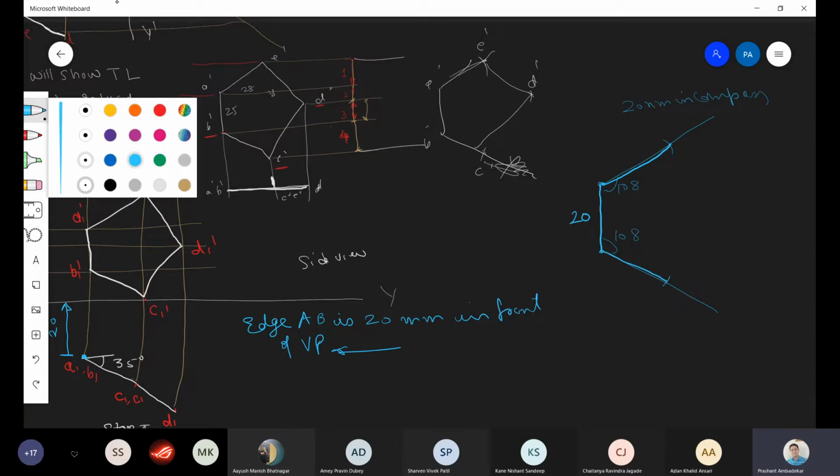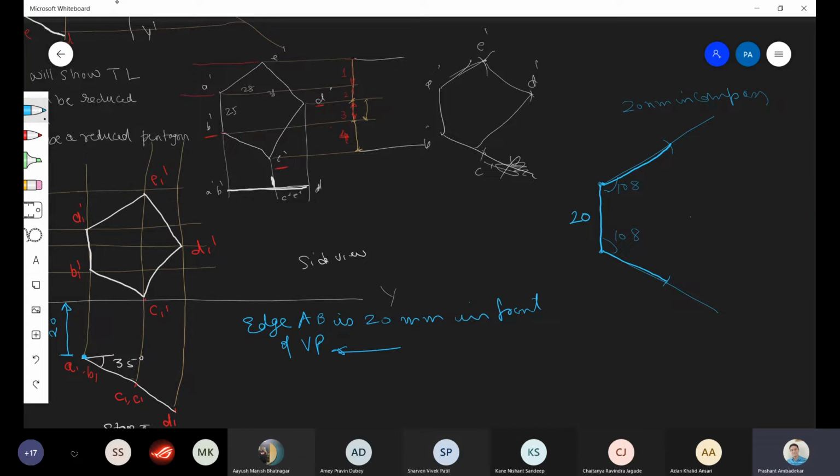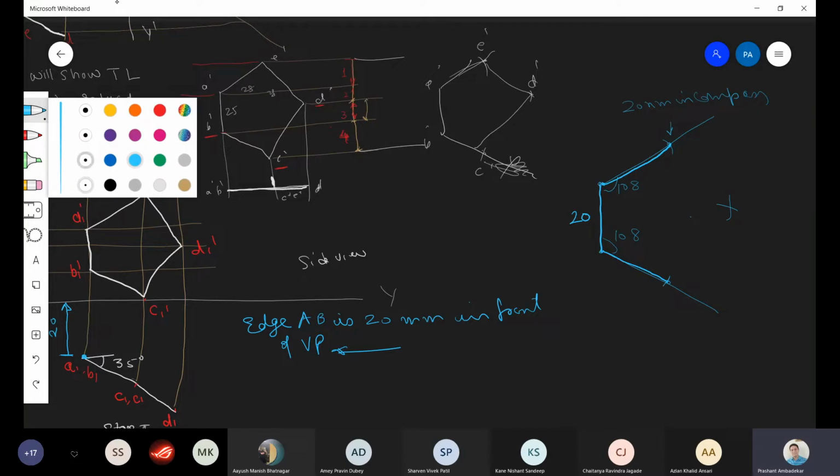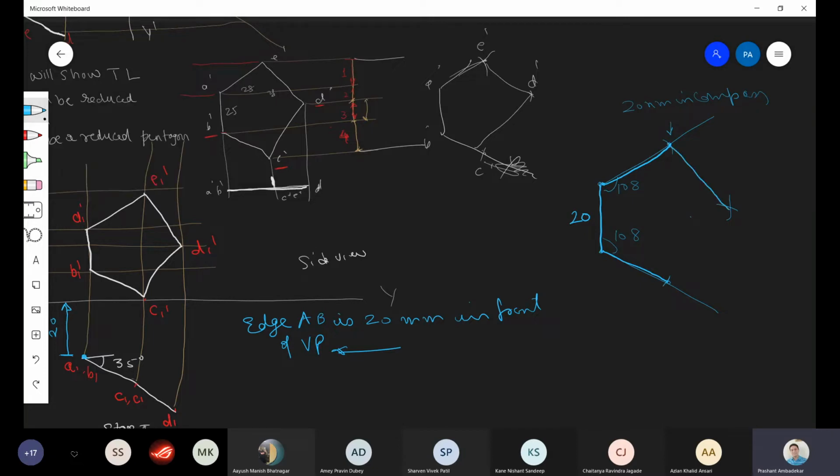Then you want one more point. For that, again take the same radius in the compass, keep it here and draw an arc here. Then keep it at this position and cut an arc here. Then this can be joined like this. This becomes a pentagon. All these angles, even this angle, are 108. You measure any angle, all the angles will be 108 only. So every time you don't have to measure the angle, you can use this method also.